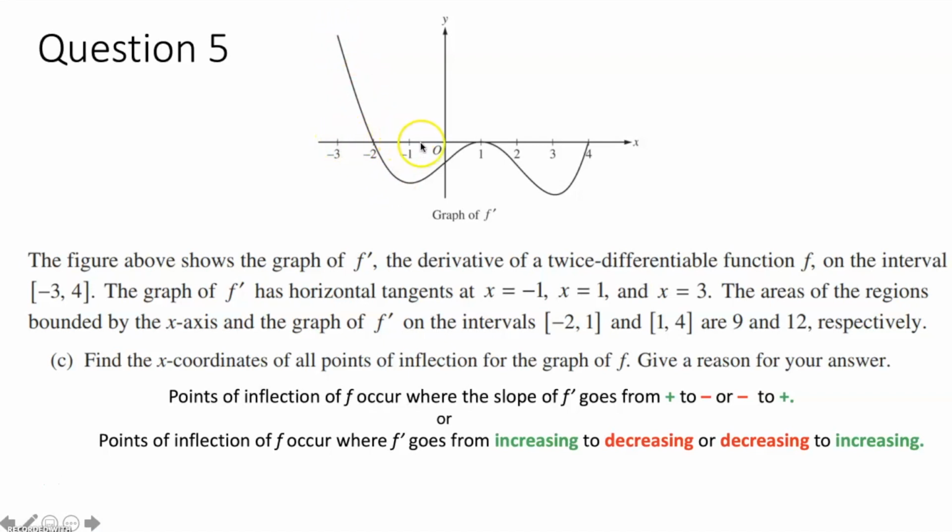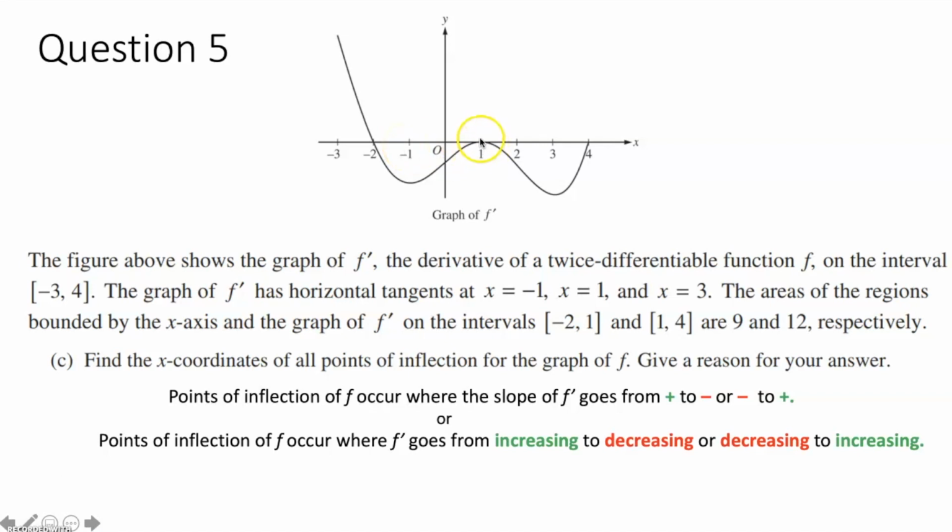Then from x is equal to -1 to x is equal to +1, the slope of our derivative graph, or the derivative of our derivative, or our second derivative, becomes positive, meaning that our original function f changes to concave upward, because at x is equal to -1, the graph of f prime changes from a negative slope to a positive slope. That means in our original function, the graph of f is changing from concave down to concave up, meaning at x is equal to -1, there's going to be an inflection point.